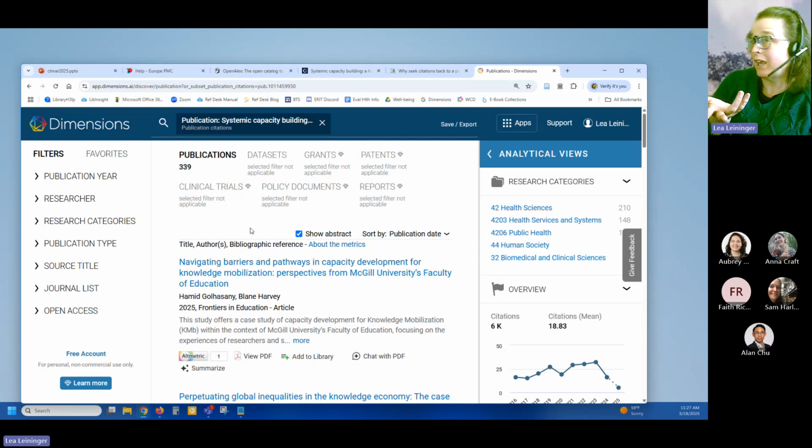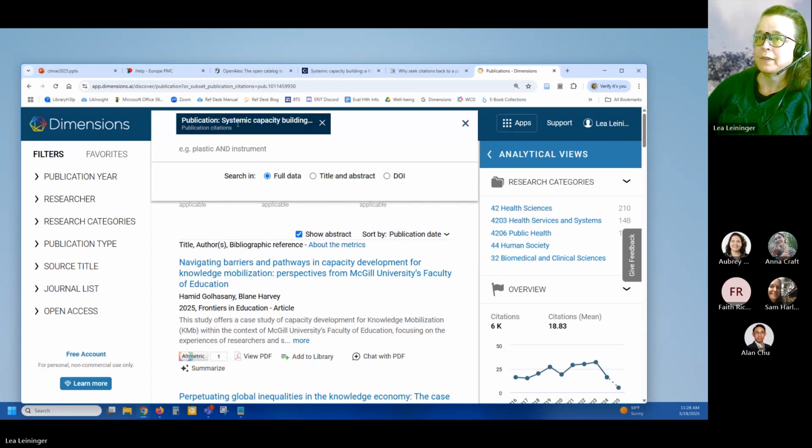I like it okay for actual topic searching, which is kind of a different thing. Sometimes I'll come into Dimensions and just do a little topic search here. The relevance is not always great, but then again, when you think about what Google Scholar was like in the first one or two years when it started out, the relevance wasn't always great then too. So I definitely like it for this kind of activity.